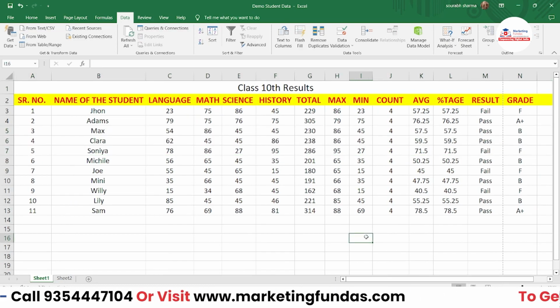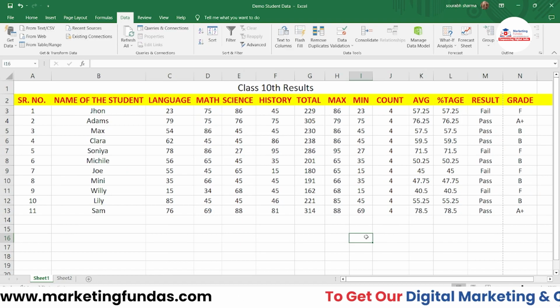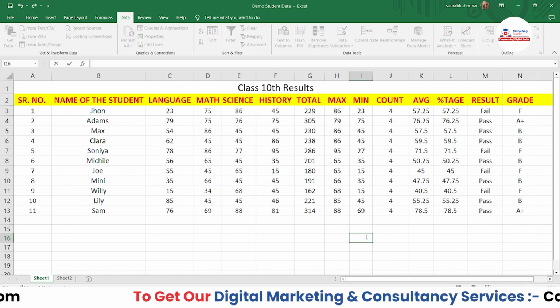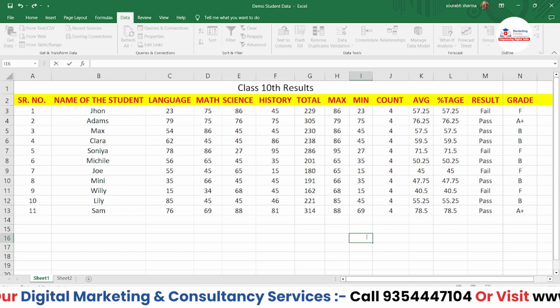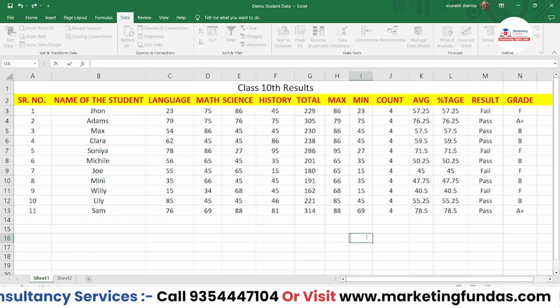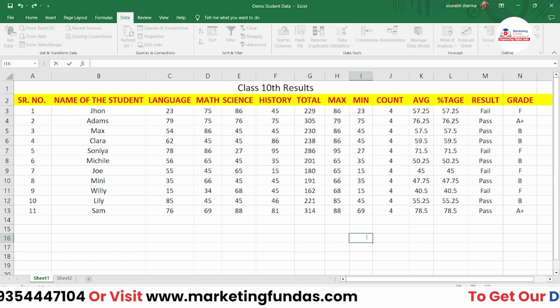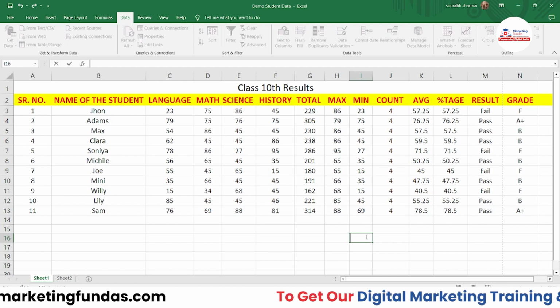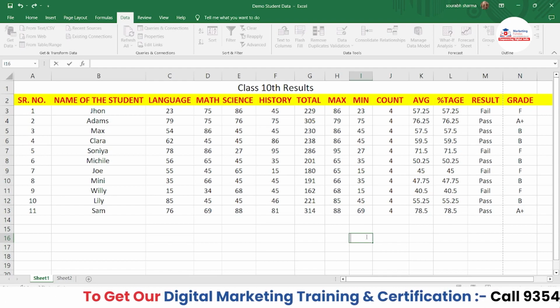So that's how you can group or ungroup the data. It is very important sometimes when you are trying to simplify the data, when you are trying to bring simplicity into your data, right? Maybe it is not looking very useful this time, but yeah, in future you'll find it quite useful.